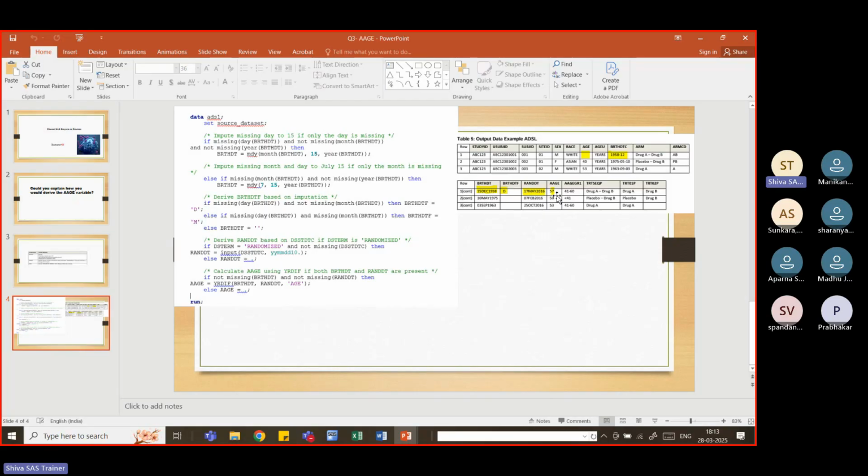So what happens in clinical data is that most of the time we will get partial data or missing data. With such data, we are not going to be able to do the analysis efficiently. So that time the statistician suggests some imputed values and some new variables. Like the age variable was there, but it was not useful because a partial date or missing date is there. So they created one more variable similar to this variable where the missing values are handled. They give some derivation on how to create the variable. So AGE, and this is the analysis age. Whenever we are using the tables and listings, if this variable is completely available, we can use it. Otherwise, we can use the analysis age variable for analysis purposes. Okay.